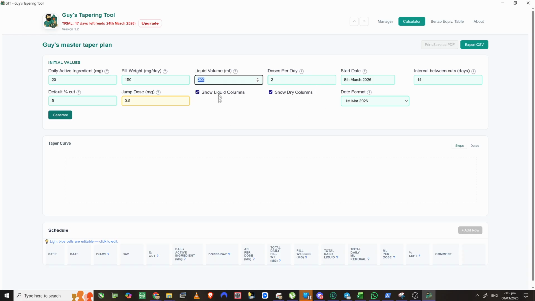Milk taper maybe, and this is really good if you have a liquid solution from a compound pharmacy, or you can buy it in your country in a liquid solution. In any case, powdering the pill is the best way.